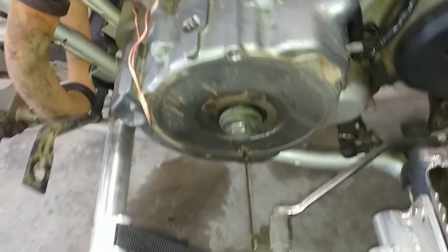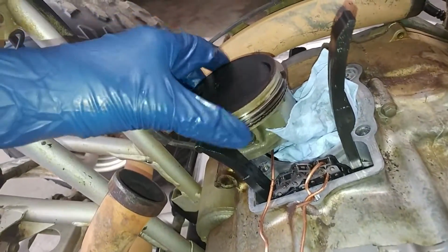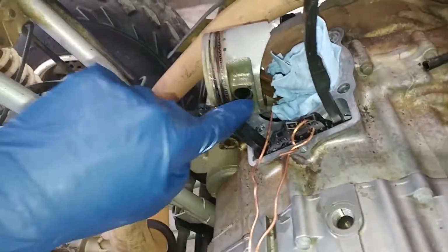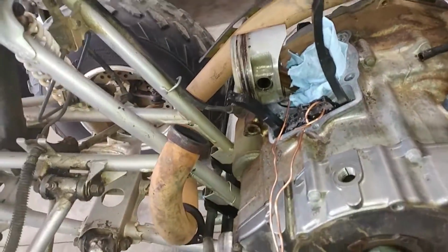Okay, now back over to the quad. We'll be working on taking this piston out right now. We'll take both the little clips out on either side for the wrist pin, tap the wrist pin out, and pull this piston out.